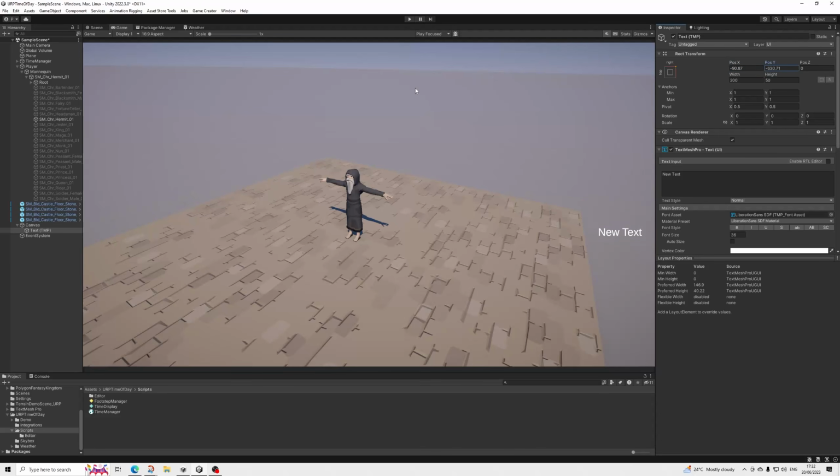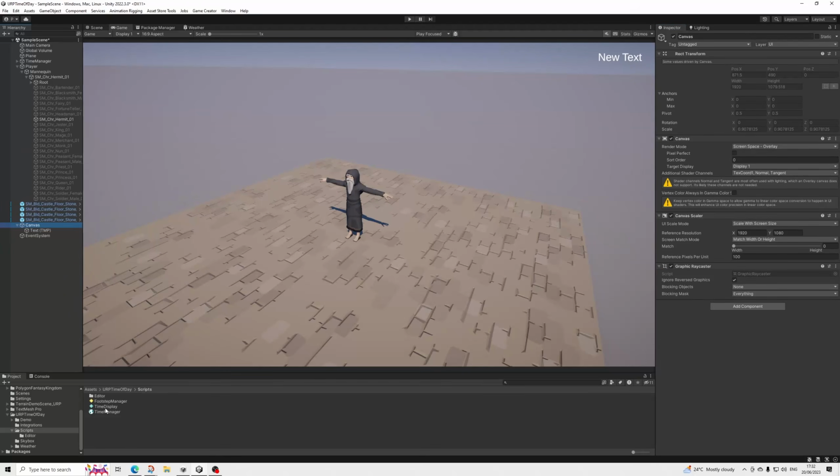There we go. I'm obviously doing that wrong. Perfect. And then on the canvas we can add the time display, and then simply drag in the text.